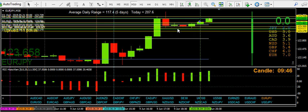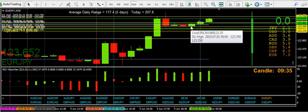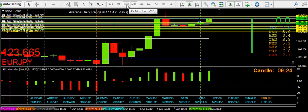We can clearly see we've got two rising candles, and I forget to mention that in most of my videos. I always want to be trading two candles of the same colour, because obviously they are a trend then. Low, high, higher low, and we've got a higher high. That's the 30-minute. 15-minute.